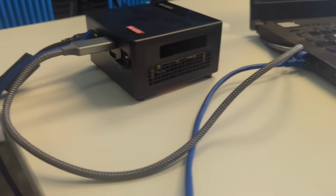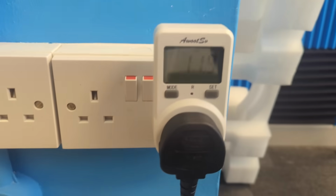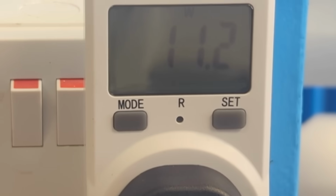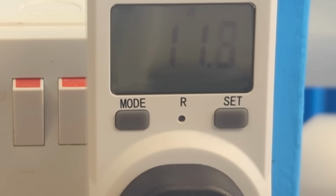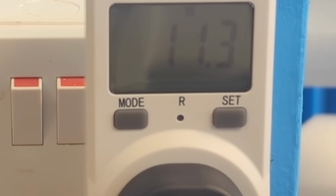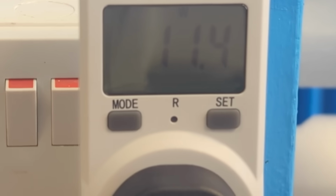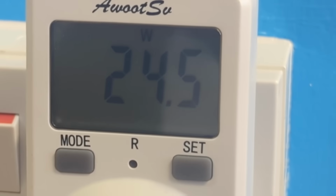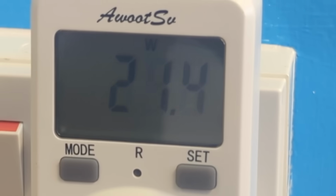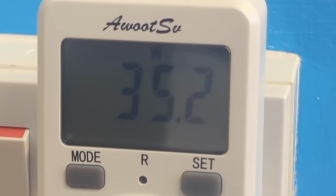So again, whether you're looking at this for Plex, containers or VMs, we've got a lot of boxes being ticked there. Now, when we had the device set up in idle, we saw power consumption surprisingly low. This was with 3 populated M.2 NVMe SSDs, 1 Gen 3 and 2 Gen 4 x4 inside, and we saw as low as 11.2 watts when the system was in idle. That was complete non-access idle for the drives. Now, when we had each of the drives having performance measurements happening to them live, we saw the power go up to 34.6 watts with the CPU at around 30 to 35% utilization. So not out of this world use, and those numbers not too shabby there either.